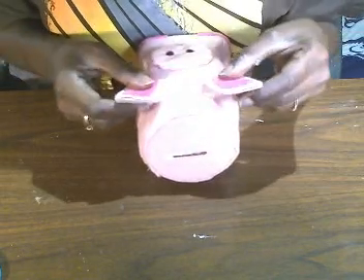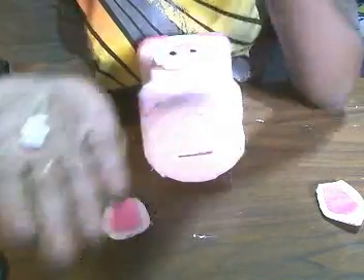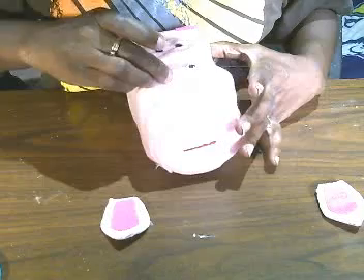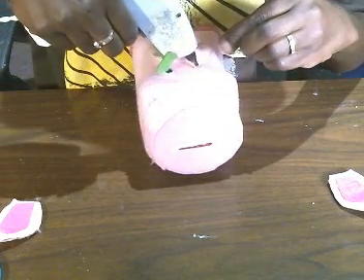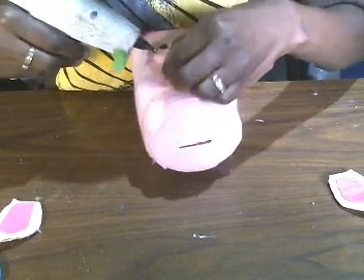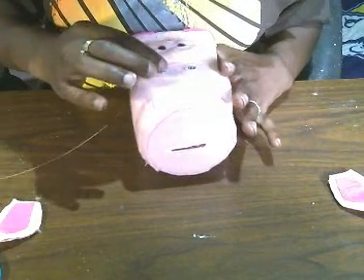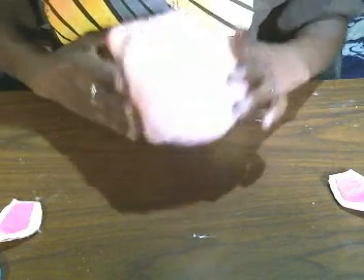You're going to go ahead and pick where you want your ears to go. But before I do that, I've got some googly eyes — let's see where we want those eyes to go. I'm just going to place everything about where I want it. That looks good, so we're going to put one here, stick that on, and put the other one here. This is actually kind of cute — I may have to make my niece one and come up with something for the boys too.